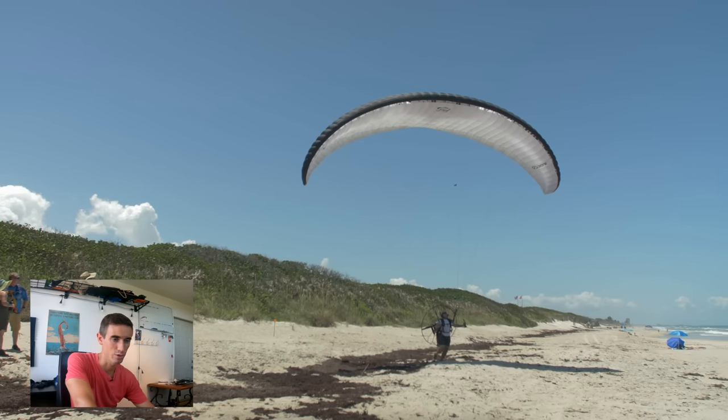Very nice. As soon as you turn around and it's this windy, you want to add some power, right? Because you have the tendency of pulling too much brake pressure, and that's going to pull you backwards and potentially land you on your butt and into a turtle. So we want to get those hands up a little bit higher, let that wing fly a little bit so that you're not getting a risk of getting pulled backwards. And also add some power. As soon as you turn around and do a reverse launch, add some power to bolster you in the control.